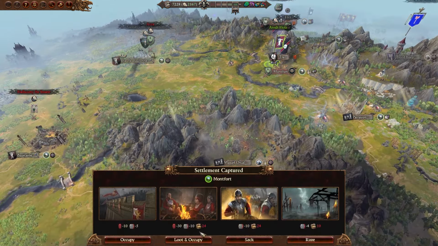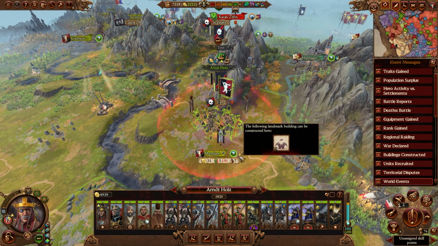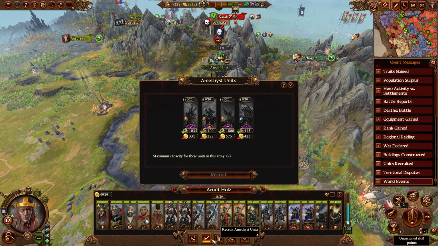And with Gotrek being back... Now, Stone has for us the Mines of Montfort. Grey Mountains in Montfort contain a number of rich veins of iron ore, as well as other metals, making the mines the main source of income for the Montfortian nobles. Fair enough. 75 iron, extra armor faction-wide, more trade tariffs. Good stuff.